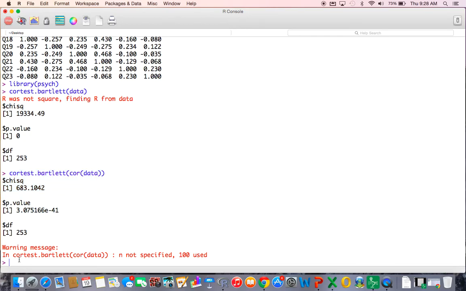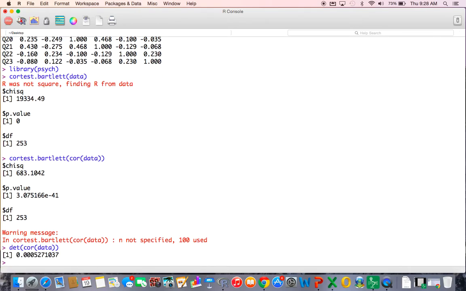So problems would be p-values above 0.05. We have a p-value that's rounded to 0, so everything's good there. Where I'm getting confused is the determinant of the correlation matrix. Remember, this needs to be greater than 0.0001. I think I only said 3 zeros, but I should have said 4. And 0.0005 is clearly higher. So we have no problems with too many high or low correlations. So life is really, really good. So let's go for it.